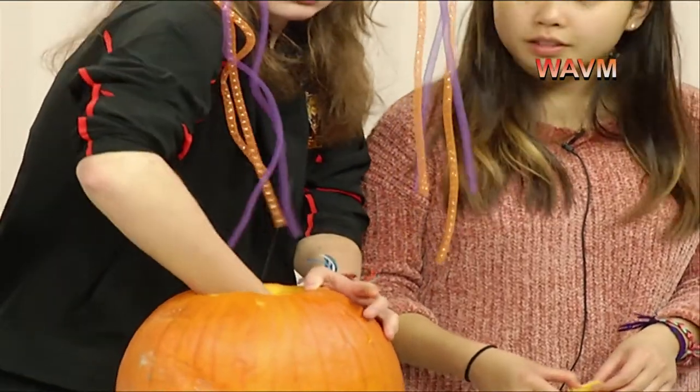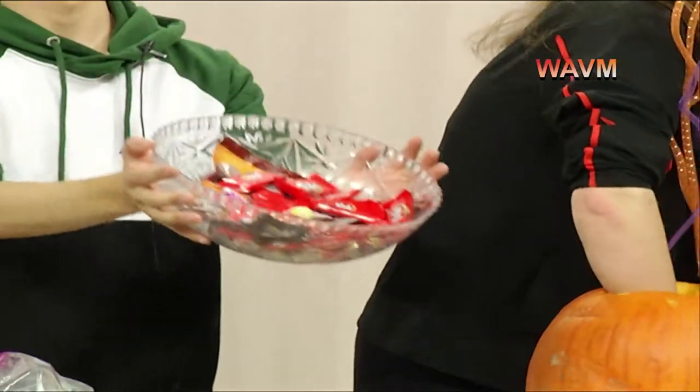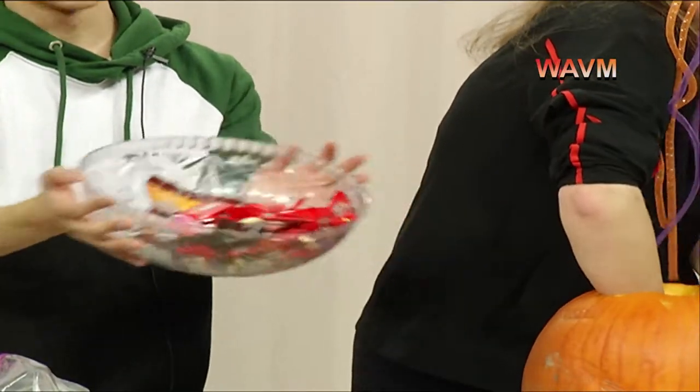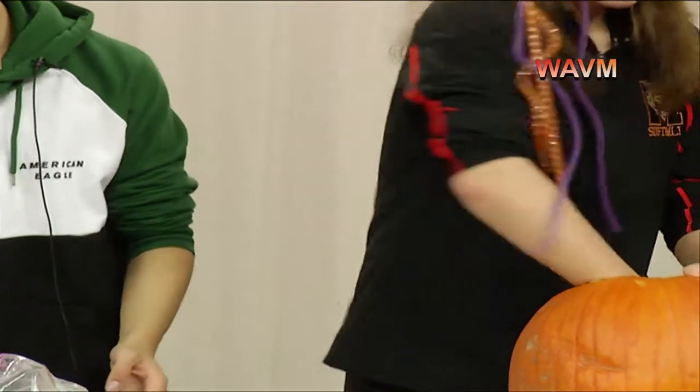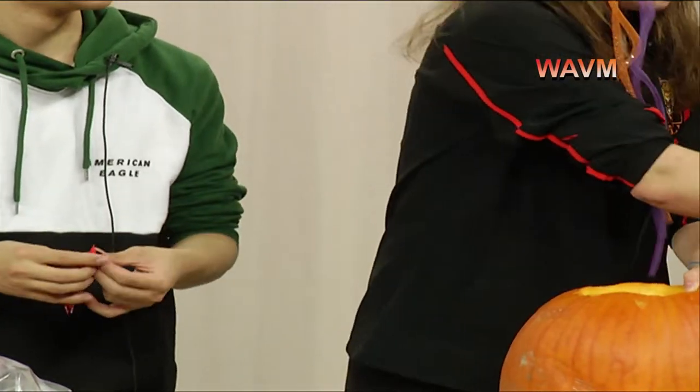Good stuff. That's okay. I'm showing the candy. All right. So Julia's just still cleaning out. Cleaning out does take a process. Yes. Does anyone want to clean out? Anyone want to dip their hands in here? Not really. Julia, you seem pretty devoted to it.